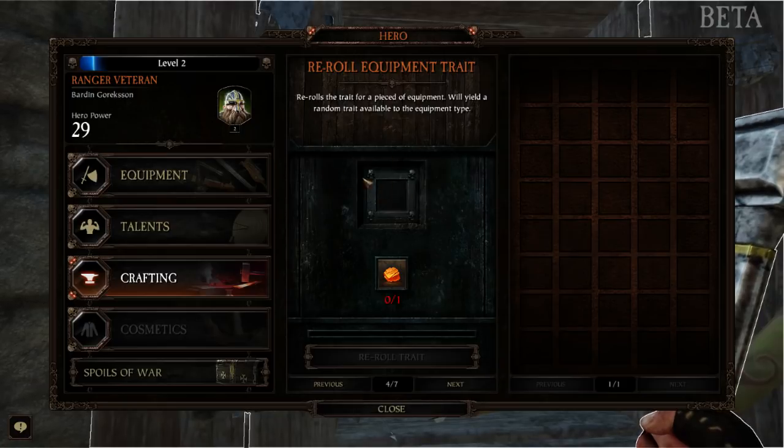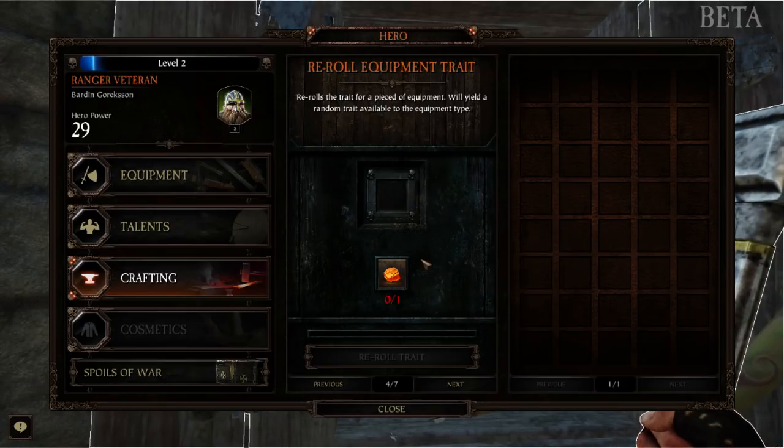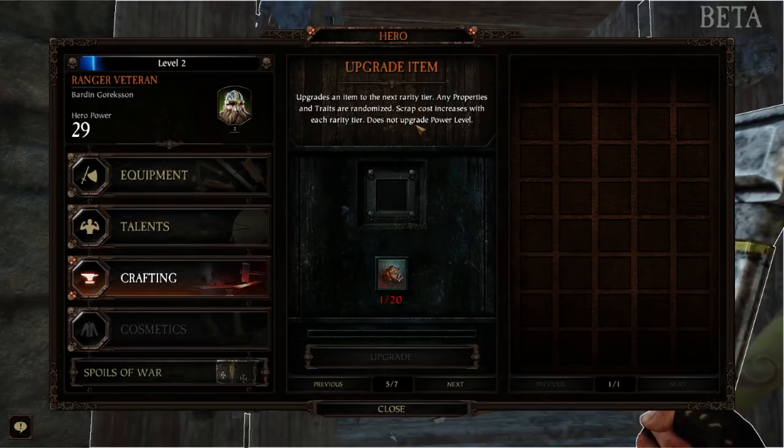This is the exact same thing, but it's used for legendary items, which are orange, and you'll get those once you're notably higher level. And then you can also upgrade an item.